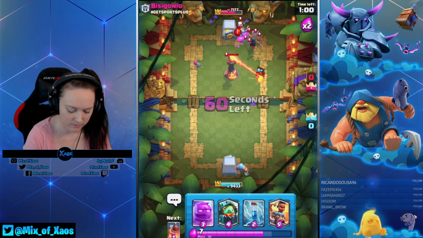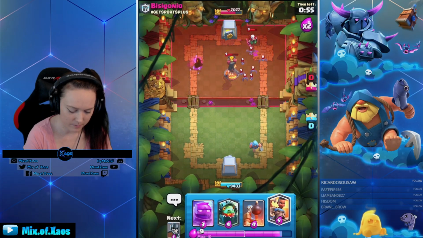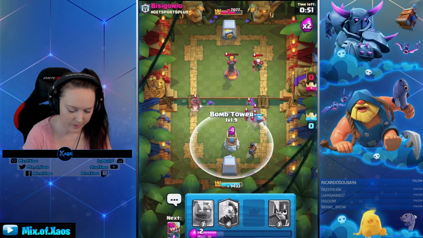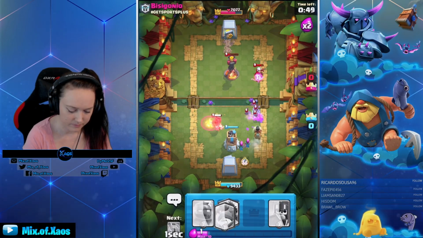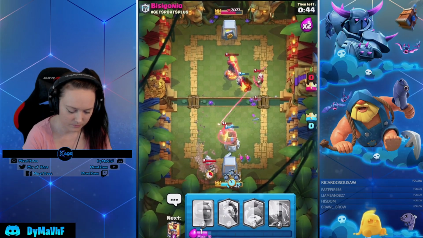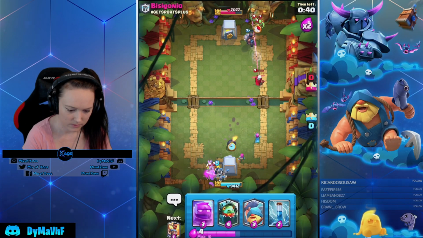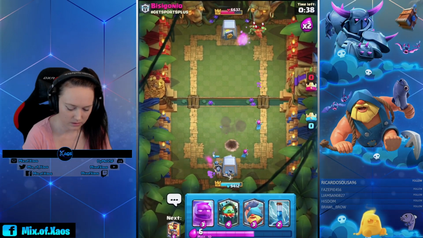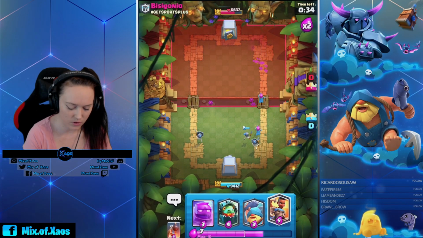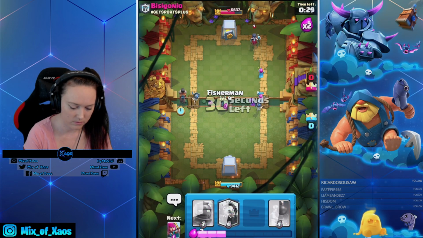Why is he playing that? More bats, man. I have nothing for the bats, I need to play the Ram Rider, man. Oh no. Oh no. He was waiting for it. It's fine. I think we're good. Kinda good. Okay. Let's zap. I think I'm gonna just play Ram Rider card. This might be my way to go.